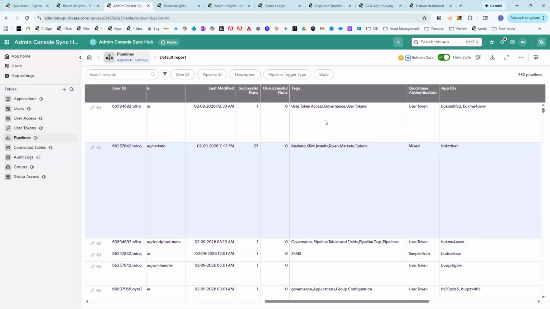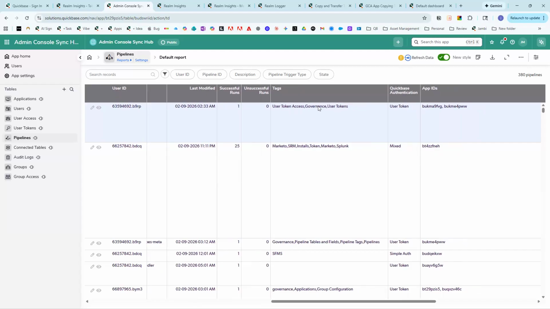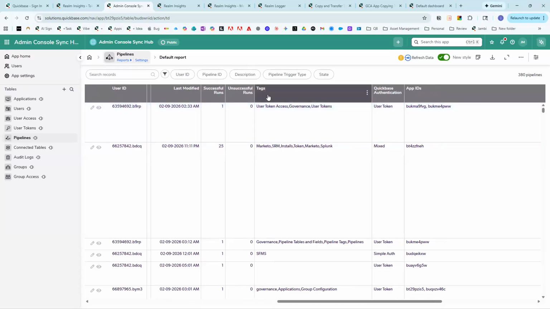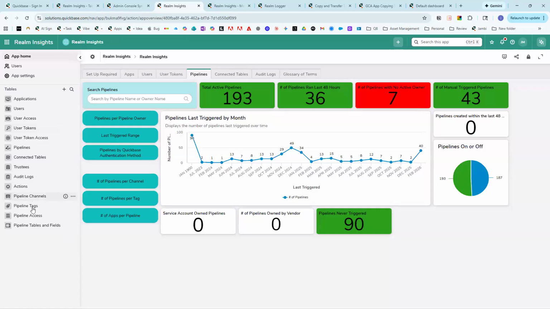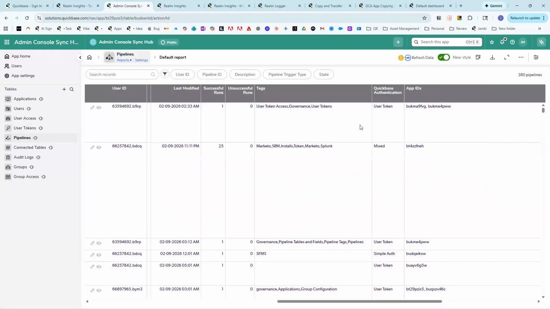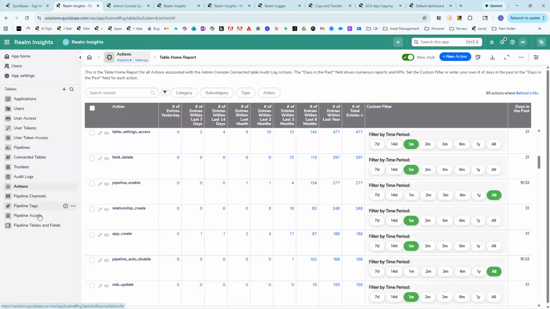That starts to give you a lot more visibility into how many tags are associated with this. Well, there's three. But right now you're just looking at three values within a field. What I like to do is break that into pipeline tags, or if you look at app IDs, I'm breaking those into pipeline access.